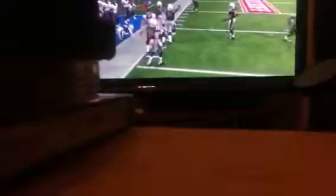But these receivers, they are so good nowadays. That time in double coverage, he went up and made the catch. It's like Bill Parcells said to me once about Mark Bavaro, a very talented receiver. He goes, remember, Sims, when he's covered, he's open. Bring him down at the 38-yard line. No time to waste. They hurry to the line.